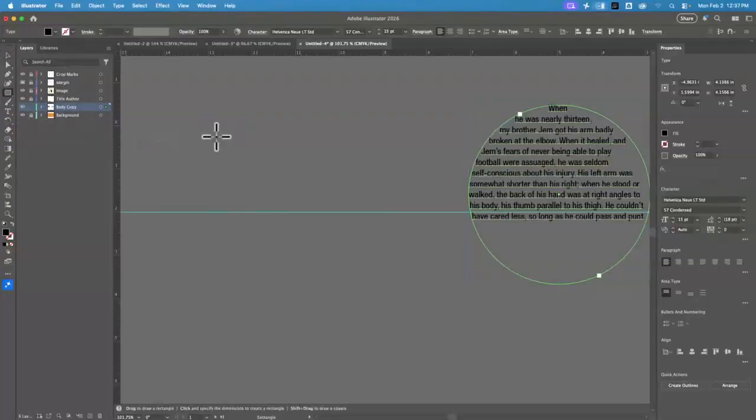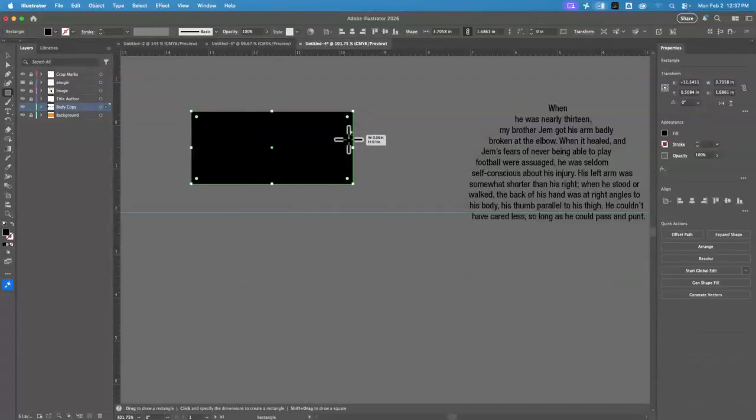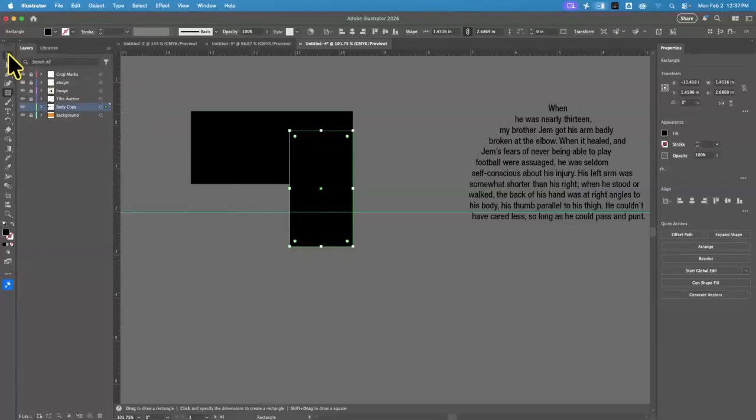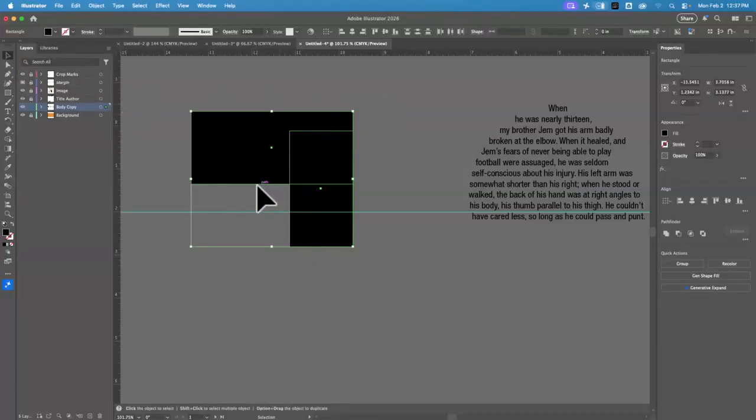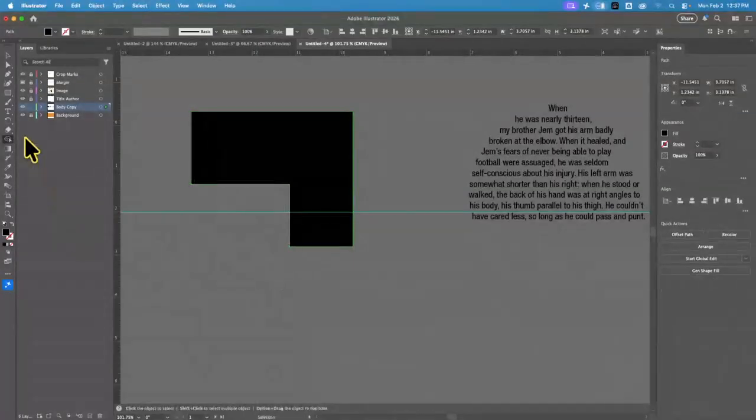So one of the cool ones is if you did a rectangle, and let's just say I did another rectangle. What if I grab these two, use that tool I just taught, where it's the shape builder, and I ran it through these two and made this weird shape.